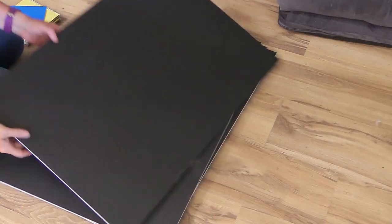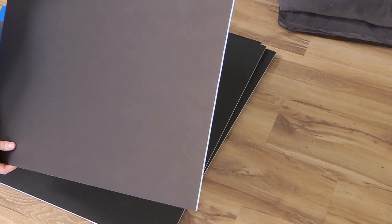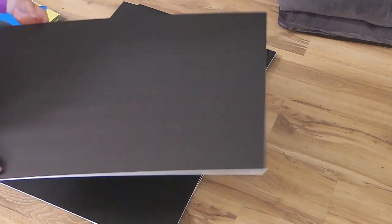Now these aren't by any means super fancy or even perfect, but it does give you an option if you wanted to have some mirrors out in your own arena. So what I did was go to the dollar store, because that's what I love to do, and I found some foam board. The foam board is nice because it has a little bit of weight to it, but it's still lightweight enough that I can move them around easily.